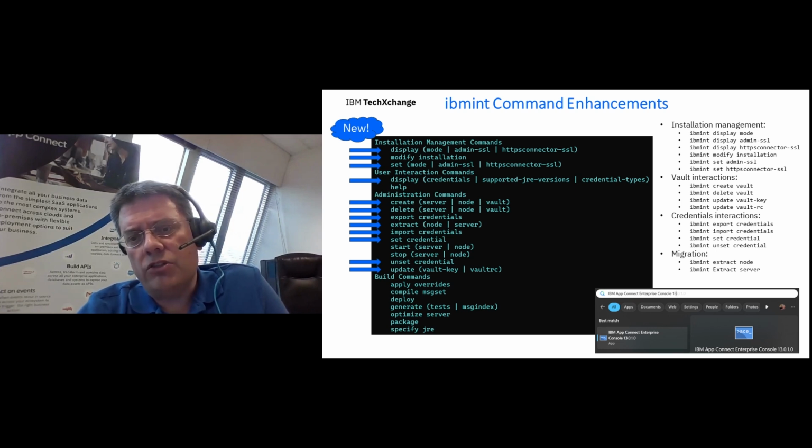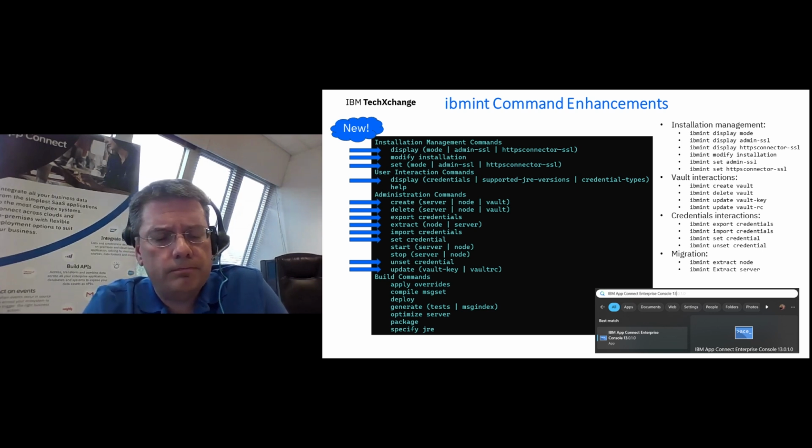So when you display credential types, it's also possible to see which ones are defined to be static and which ones are defined to be dynamic, as in which can be updated without having to do a restart of the server in order to have those changes applied. So some nice little enhancements there for existing users who may have been annoyed in the past at having to restart the server when updating certain types of credentials.